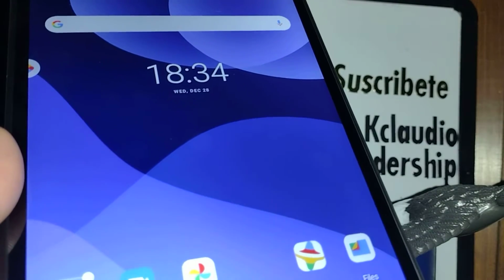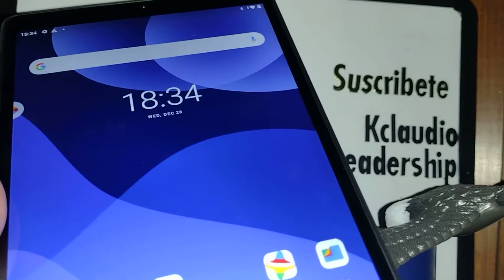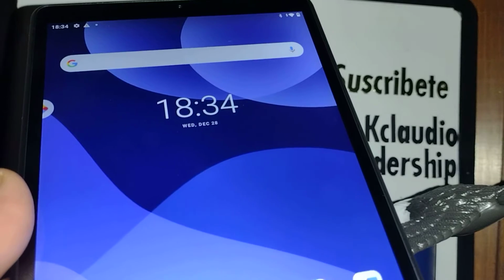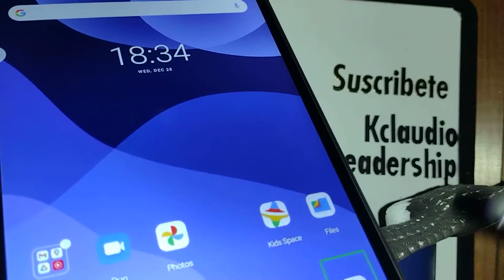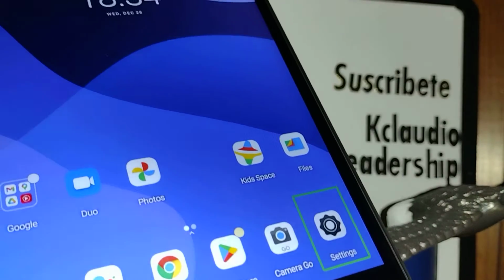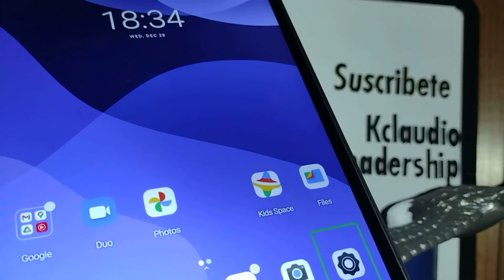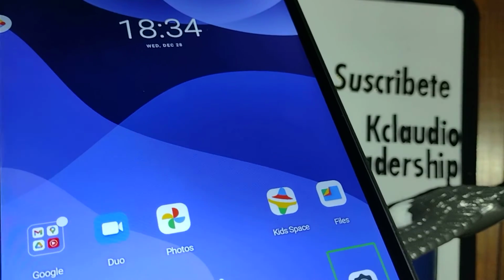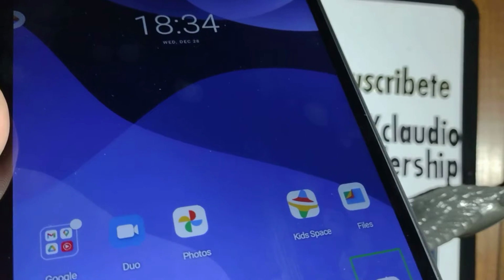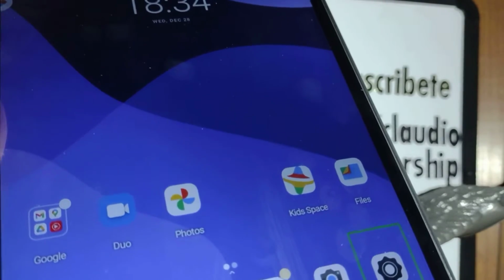Okay, so I'm gonna show you three different ways to turn off this TalkBack. The first option is by using the volume keys, and if this doesn't work, I'm gonna show you step by step how to get to the tablet settings to turn off the feature. And after these two steps, I'm gonna show you as well what to do in order to prevent this from happening in the future. Okay, so let's go really quick and do that.